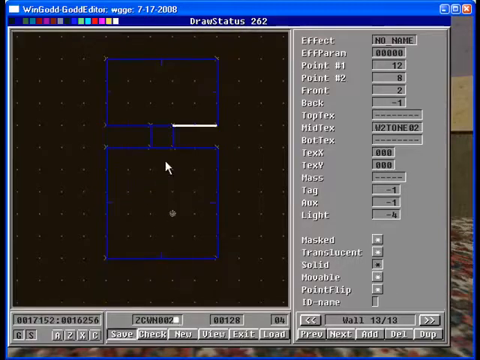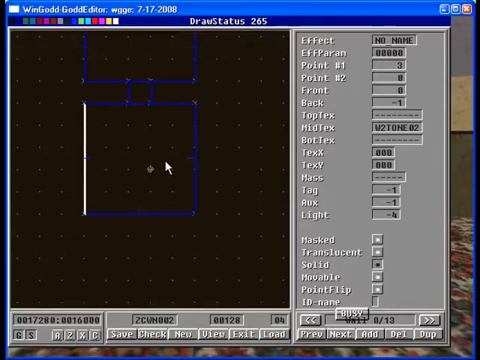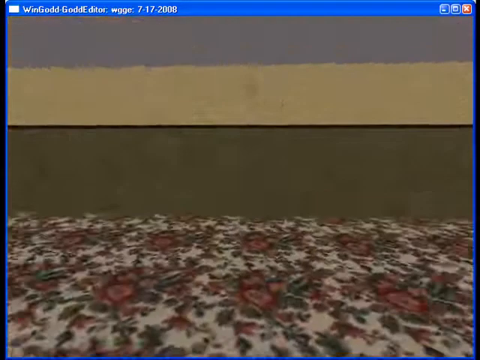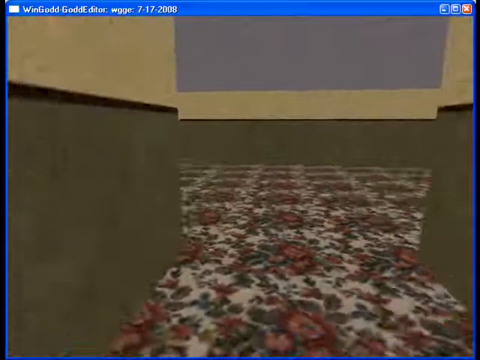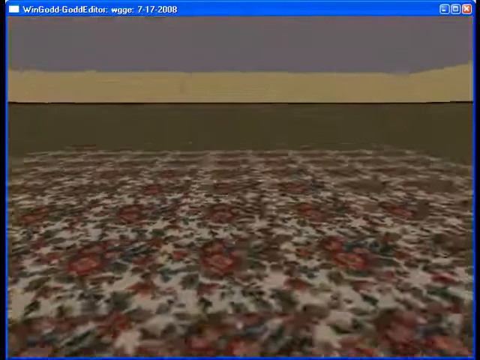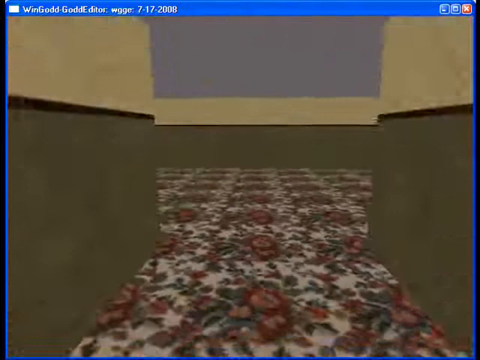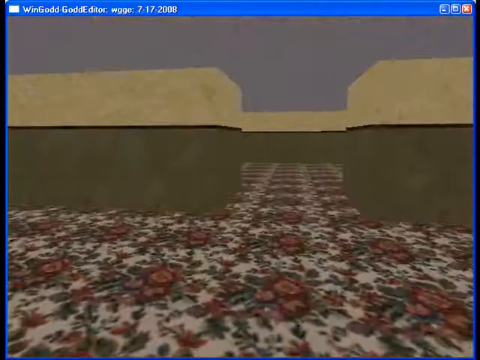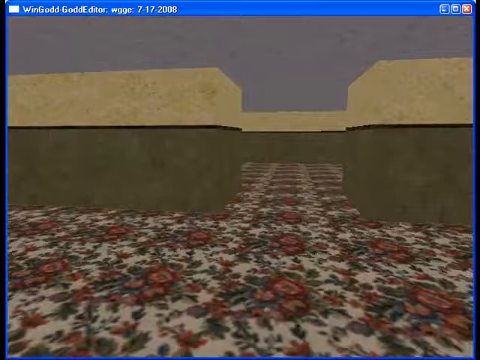In order to see those, let's save and load, and here we are. Here we have 3 different rooms. Our first room, a little hallway, and our second room. This is the proper way to do it.